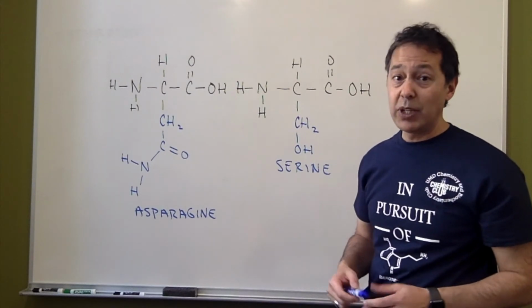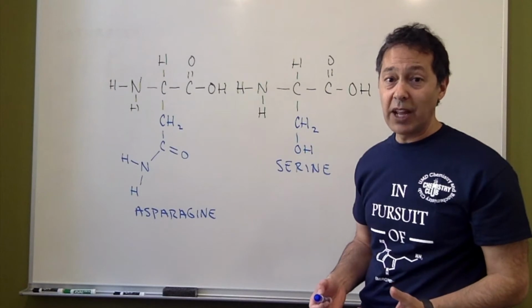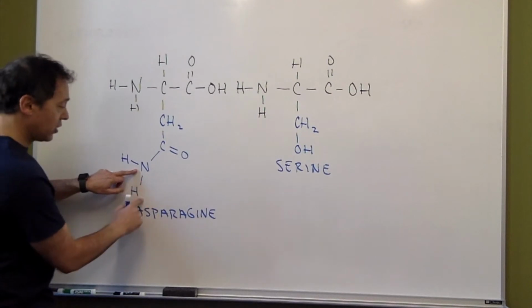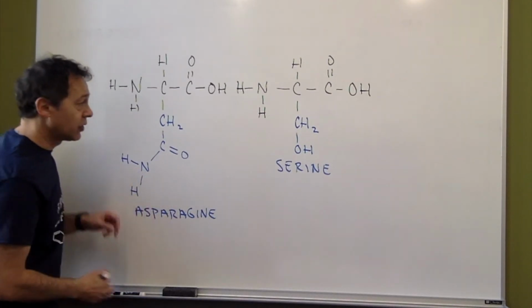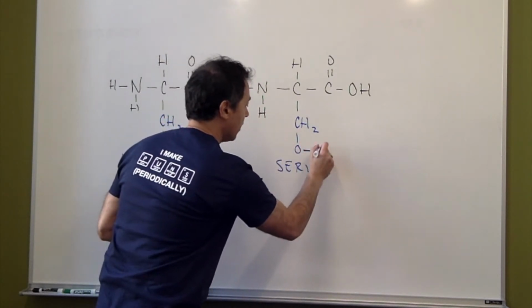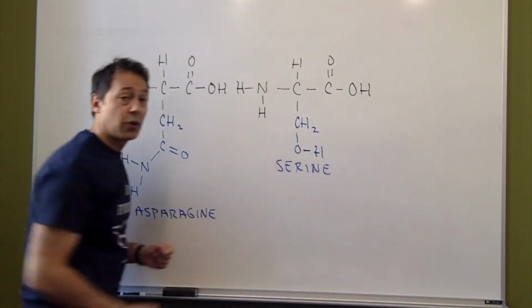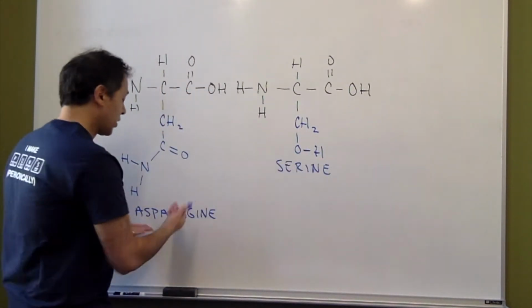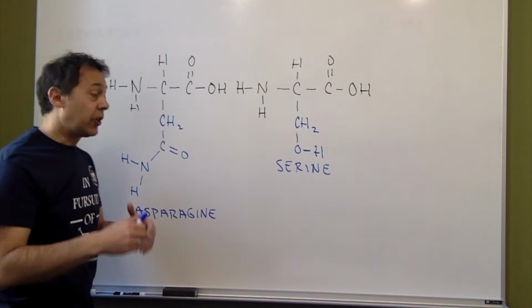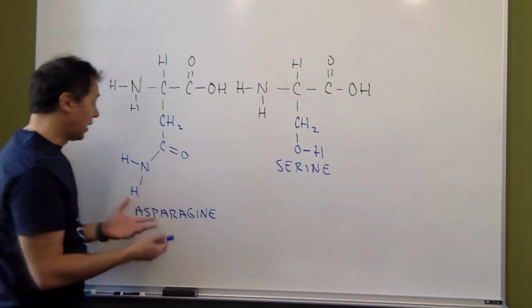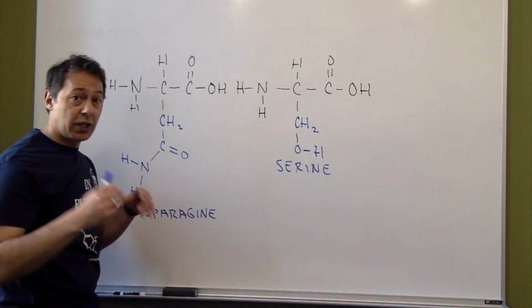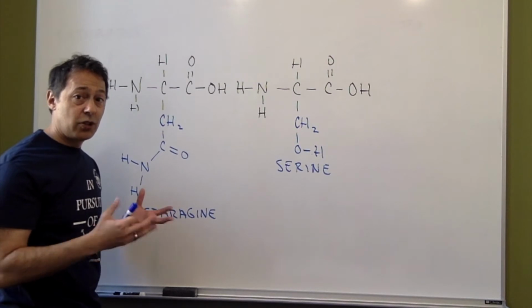Now for hydrogen bonding, we need to have very strongly electronegative elements and hydrogen. So for example, here we have nitrogen and hydrogen, so these here can form hydrogen bonds, and here we have oxygen and hydrogen. I'll just go like this here, oxygen and hydrogen. And so this here could also form hydrogen bonds. So asparagine and serine, their side chains can have dipole-dipole interactions because they're polar, but they could also have hydrogen bonding because of the nitrogen-hydrogen and oxygen-hydrogen. So if we see those, we can recognize that these side chains could do hydrogen bonding.